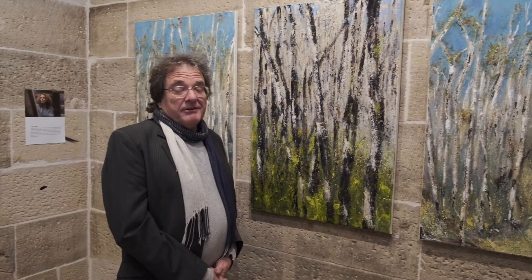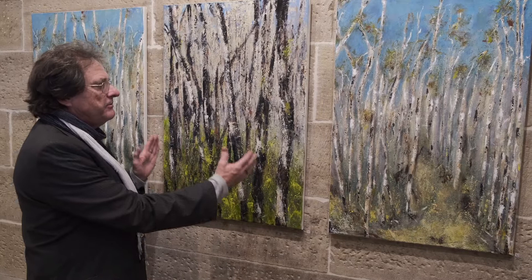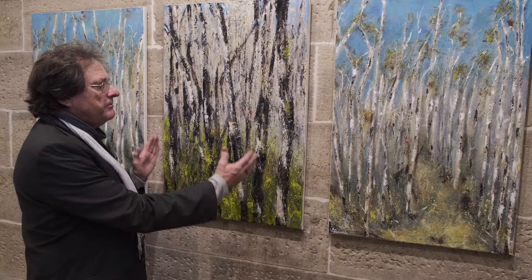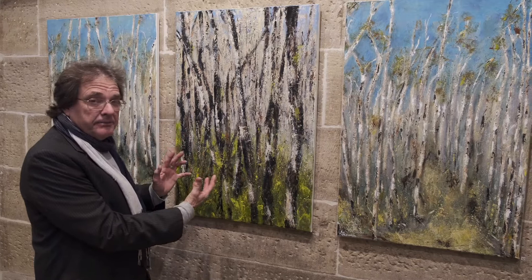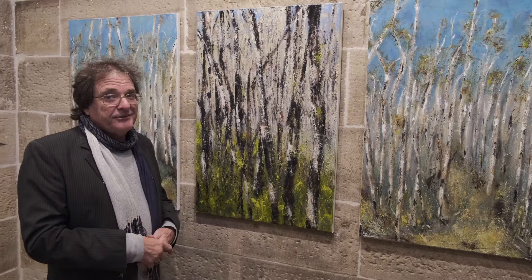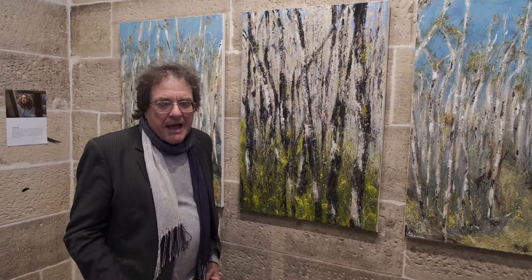We need to go through the process I've explained to allow it to happen, and this is an example of a studio member's work which is our most advanced level. It looks like it suggests there is a depth of field and we are dealing with objects in space, but it's not what it's about. It's about the feeling of the paperback forest and the entanglement and the expression of the colour and the composition. Learning to see like a painter is so different from the way we have learned to see through film, through video, through artwork since the Renaissance, and what we do at Heart Start is tenderly reprogram the way you see reality.